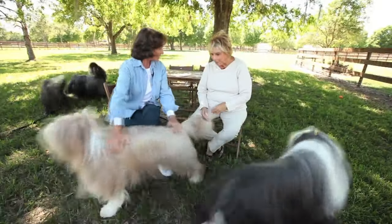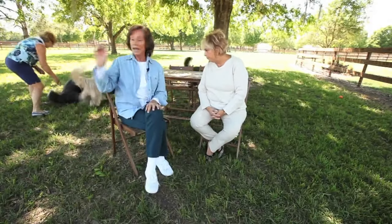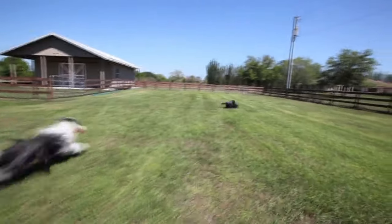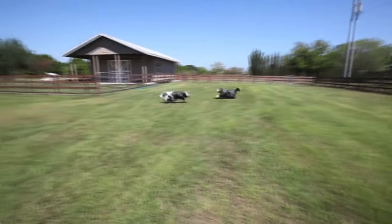Dylan is Canadian. He has come from a breeder in Canada. And Marty has come from Brazil. The interesting thing about beardies is that there's such a small number of bearded collies and a small number of breeders, they're very careful with their lineage. And therefore, they do bring a lot of dogs in from other countries so that they keep the lineage of the dog very clean, and they don't inbreed at all. Right. So the breeding is very controlled.